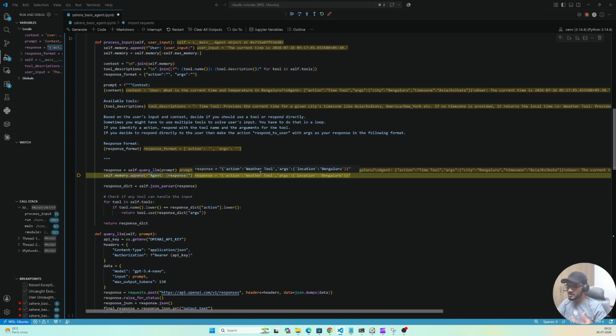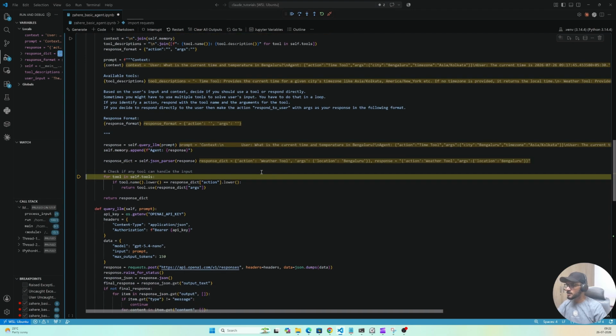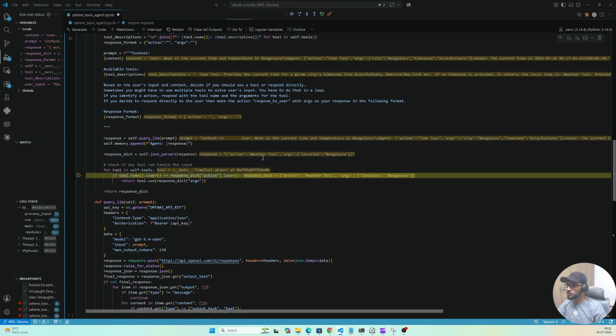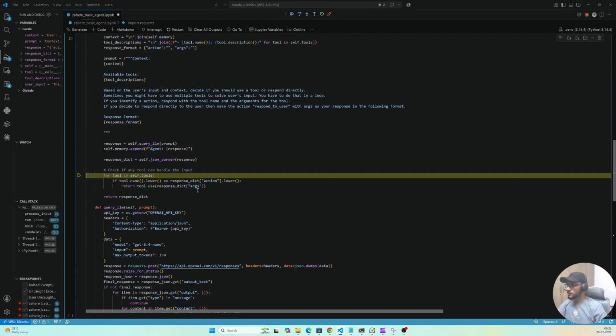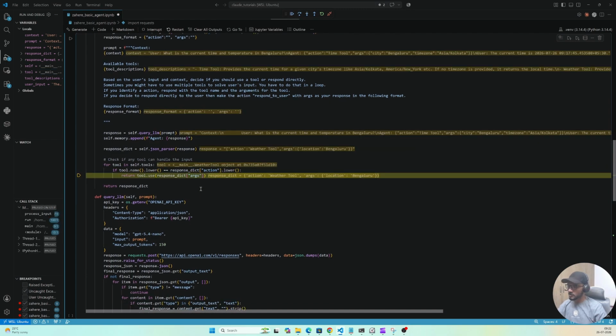That's the decision it has made. So the harness, the loop, will take that response, parse it, and check whether there is a tool called weather tool in the list of tools it has access to. We know that there is, and we'll invoke that tool now.